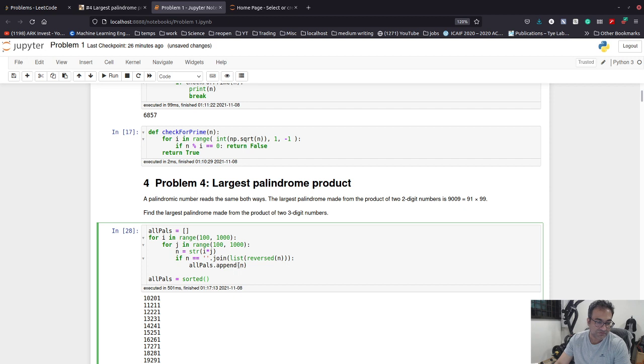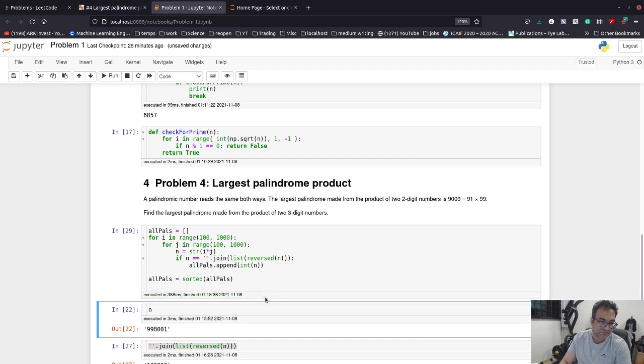We should convert it back into an integer over here. All right. Let's do that. Now all pass like that.